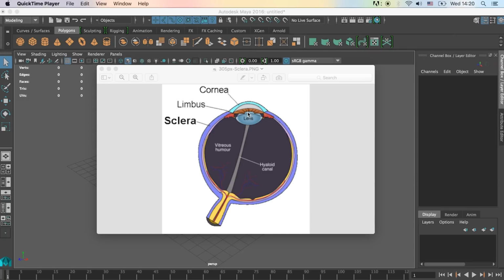We're going to cheat a bit, because if we had a hole here, since we're going to be using a subsurface scattering material on this sclera, we'd be able to see through this all the red scattered light, and the pupil would appear red. We don't need that. We need it to be black, so we're going to fill this hole and apply a black material on top of it. Alright, so now with this sorted out, let's start modeling our eye.